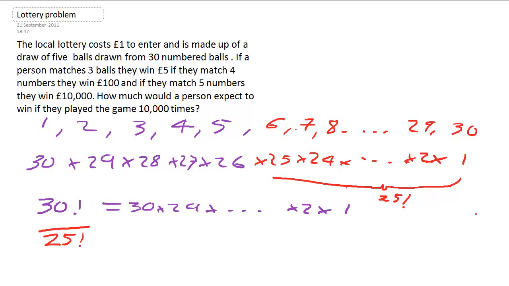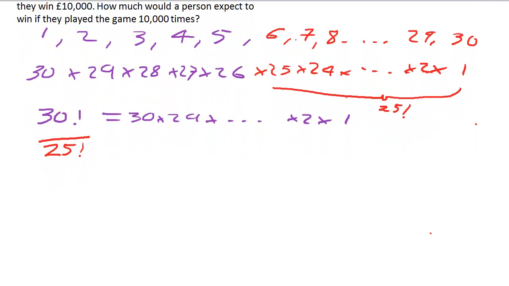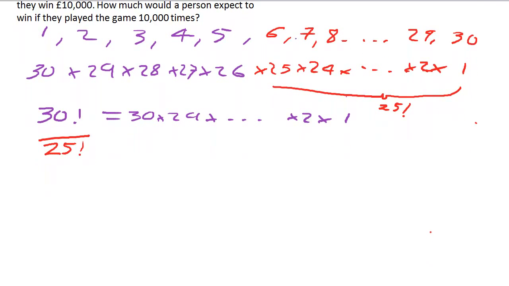Well, how can we make that work into a formula? Let's just think about that in more detail. So effectively the purple numbers are going to be taken from the 30 factorial, but we're going to be dividing by the red numbers, which is always going to be the total number of numbers take away the number of purple numbers. So there's 5 of these purple numbers, take that away from 30, gives us the 25. So we can see that we're going to get 30 minus 5 factorial.